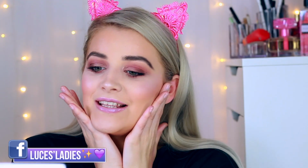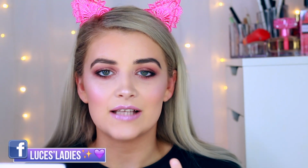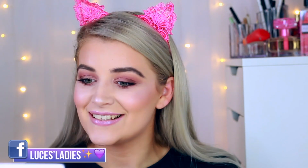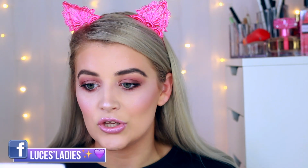So please let me know in the comments down below what you think of this finished look. What are you thinking of these lip glosses? I am so impressed by them. I'm sure I tried them in my Poison Ivy tutorial, whether it made it in the video or not is a different situation, but I have tried it over the black lipstick and it looked stunning. But I've not tried it over like a normal everyday kind of lipstick, like a nice nude.